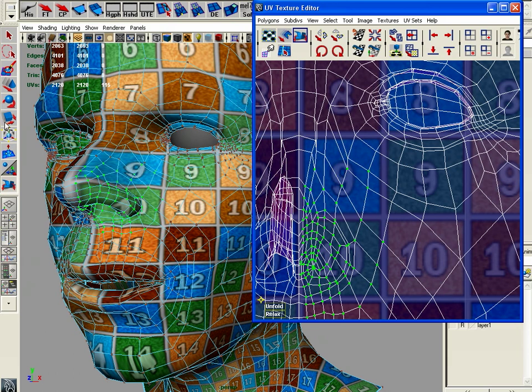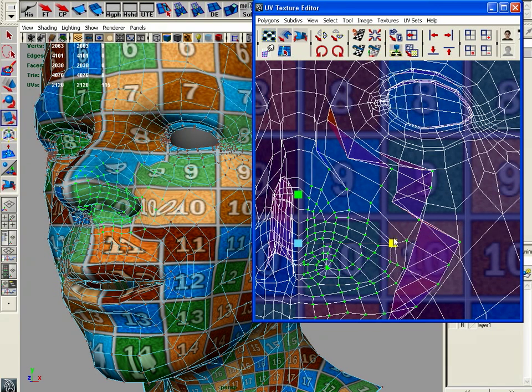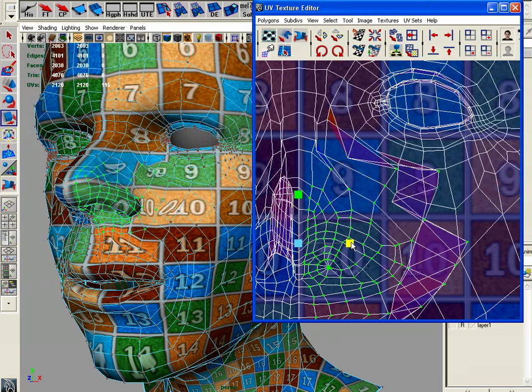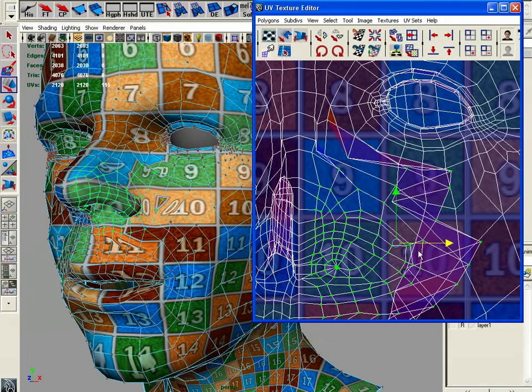Then what I'm going to do is I'm just going to switch over here to the scale tool, because I find the nose is not getting a lot of texture space and I think it needs it. So I'm just going to go and take this, and I'm going to push this thing over to the center here. And then I can scale out. Okay, and I'm getting some more texture along here. And I might even just go and pull this out just a tad. There, something like that.